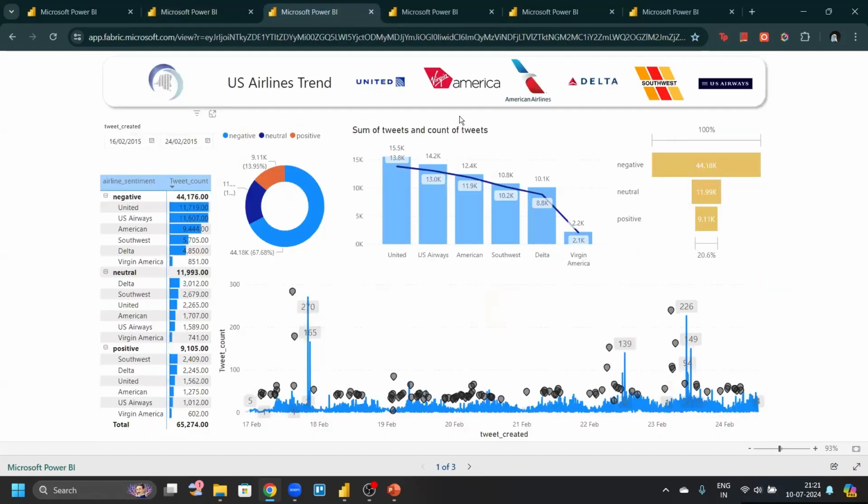Now, this is the report for sentiment analysis. This is about an airline, but we can do it for customers, like how customers are behaving with respect to our food and what kind of preferences they have. As you can see here, customers usually give three types of reviews: either positive, neutral, or negative.